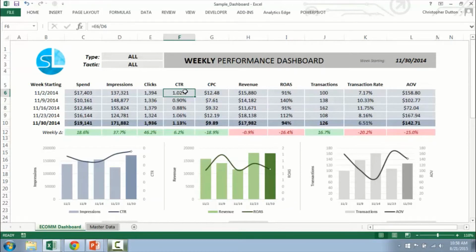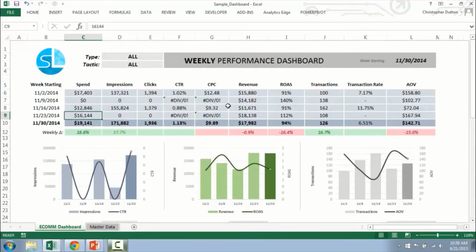The ones that I want to focus on right now are click-through rate and cost per click, which are defined as clicks divided by impressions for click-through rate, and spend divided by clicks for cost per click. So since we have data for spend, impressions, and clicks, these formulas are populating just fine. But let's say for any given week, we could expect these numbers to actually drop down to 0. So I'll do this for just 2 weeks as an example. Now, as you can see, these formulas are now flagging #DIV/0! errors, and it's kind of annoying.